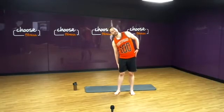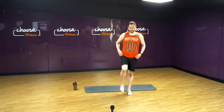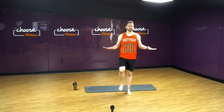Now from here, come back to centre and lift an alternate knee. So just get used to now moving through the legs. So 1 knee at a time, 1 knee at a time lifts, yeah? Now you can have your hands here by your hips, you could have your hands by your side, it's just whatever helps you, yeah?